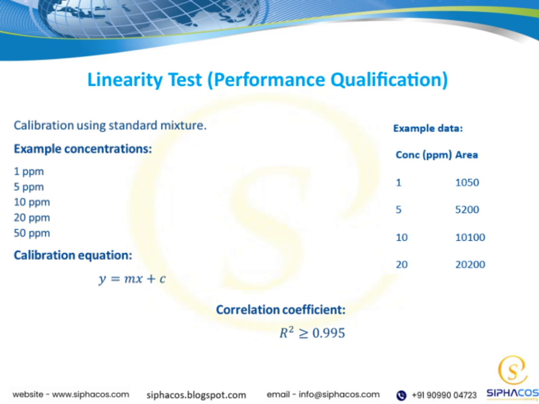By conducting this test, we ensure that our method can accurately quantify samples throughout its working range, which is crucial for reliable decision-making. Highlighting this point connects to the overall theme of method validation, making sure our process is both reliable and robust. So, in summary, the linearity test confirms that our measurements are trustworthy across different concentrations, reinforcing the quality and accuracy of our analytical results.